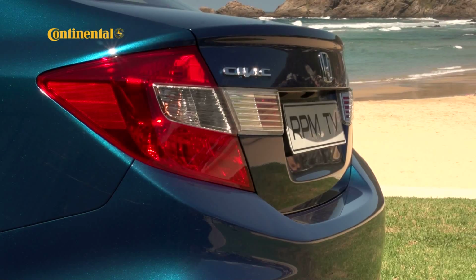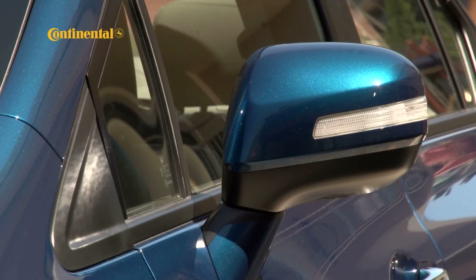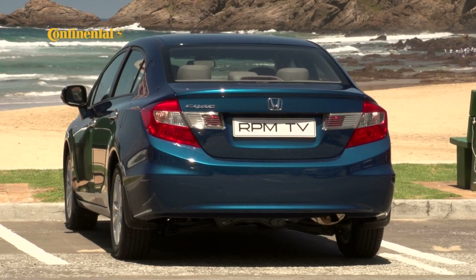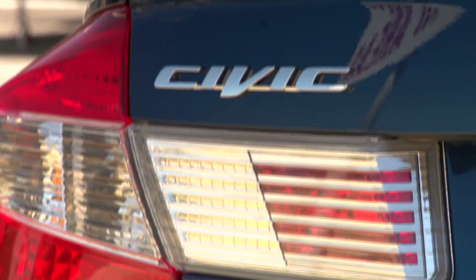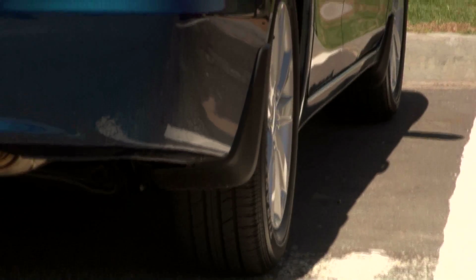It's not exactly mold-shatteringly good-looking, this car, but it's handsome enough, especially the profile. Our test car came standard with nice additional touches like 16-inch alloy wheels, chrome door handles and front fog lights. My least favorite bit on the Civic is undoubtedly the plastic tabs protruding inwards from the rear lights. They really do look like a bit of an afterthought executed in a hurry.